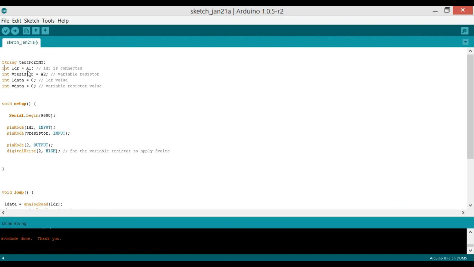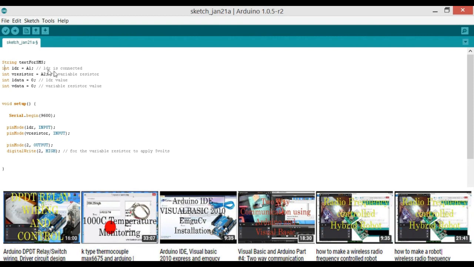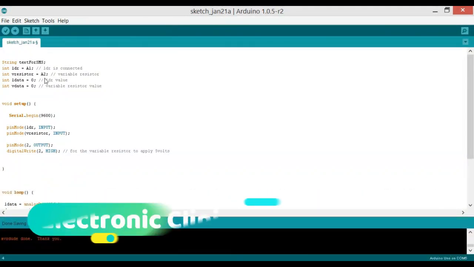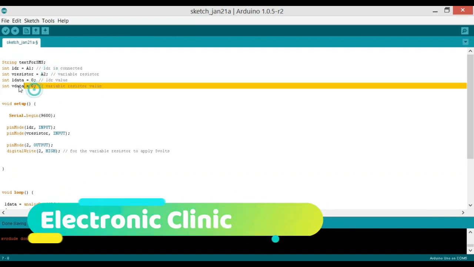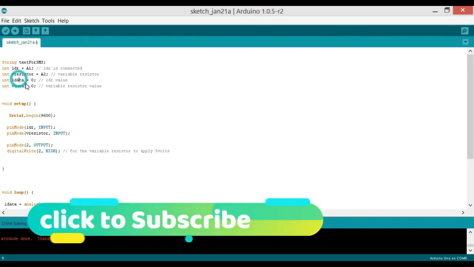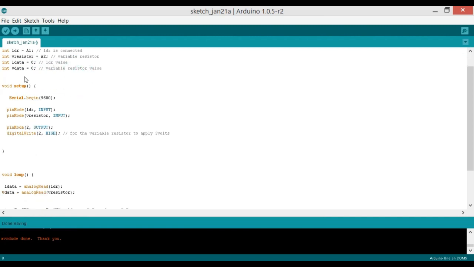As I explained in the circuit diagram, the LDR will be connected with the A1 pin of the Arduino, and similarly the variable resistor will be connected with the A2 pin of the Arduino. Now over here I will be needing 2 more variables of the type integer. So integer L data equals 0, this will be used for the LDR value, and integer V data equals 0, and this will be used for storing the variable resistor value.